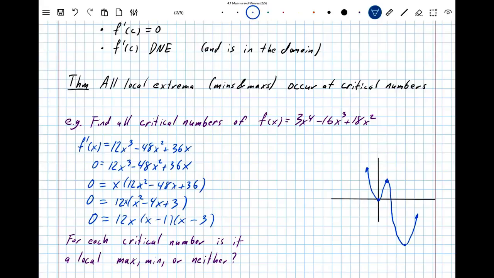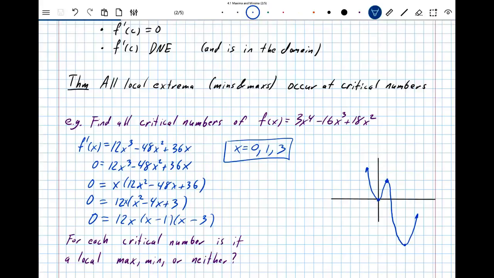Okay, so what does that tell you? It's the solutions to this new equation. So x equals 0, 1, or 3, right? Where each of those factors is 0. And those are my critical numbers, the x values. We haven't actually found if those are local maxes or mins yet. We've just found that they're critical numbers, so those are the only numbers we should bother checking to decide if they are a max or a min.